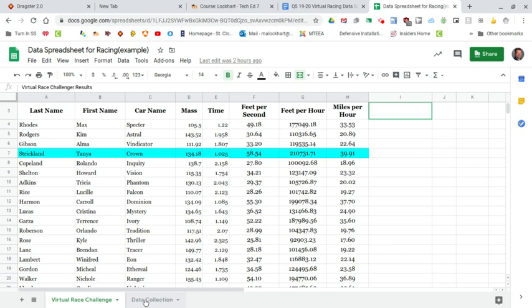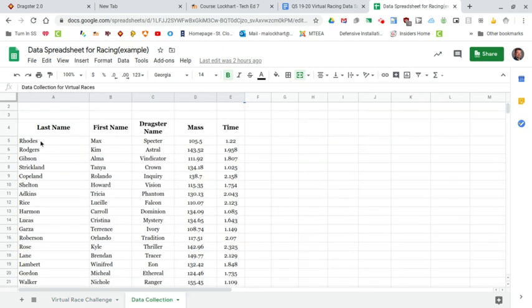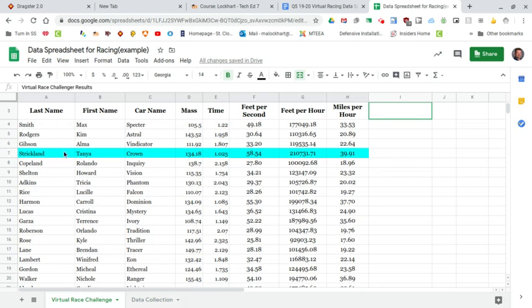If I go change this and type in Smith here and hit enter, notice I changed it to Max Smith here. I go back to my virtual racing challenge, and it changed it to Smith there. So just understand that whatever you change in data collection will change in here.